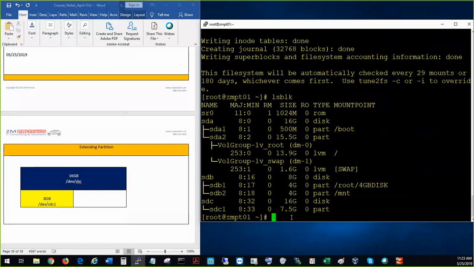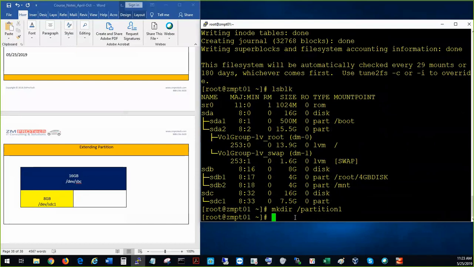Okay, and let's mount it. mkdir /partition. Okay, I'm going to mount /dev/sdc1. I'm going to mount it to partition 1.